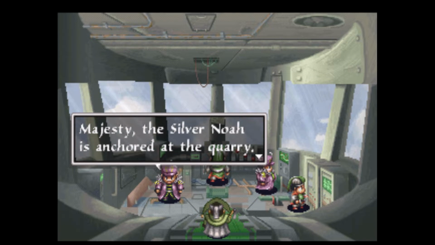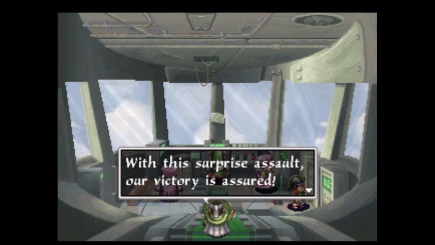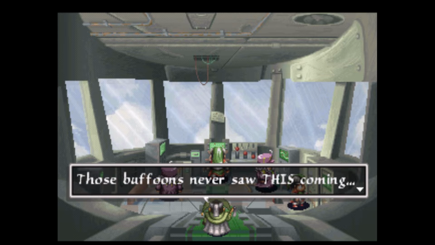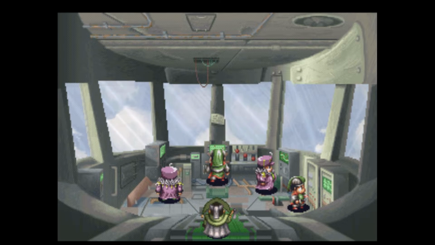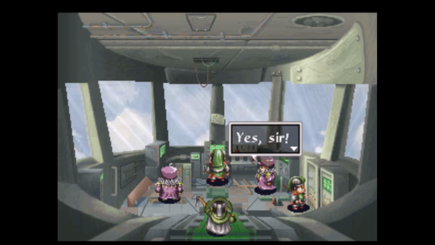Enemies doing bad things. Majesty, the Silver Noah is anchored at the quarry. Excellent. With this surprise assault, our victory is assured. Those buffoons never saw this coming. Never saw the Queen of Liberty attacking the Smithsonian, but what do I know, right? Activate the Chimera Control Program at Twoville. Yes, sir.